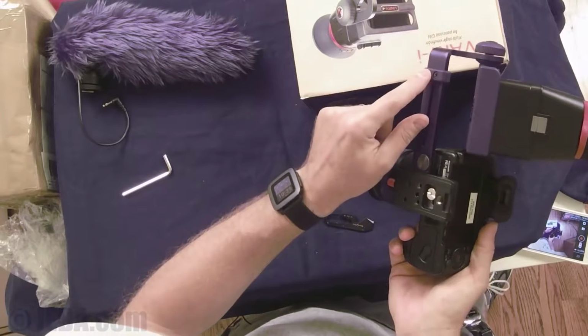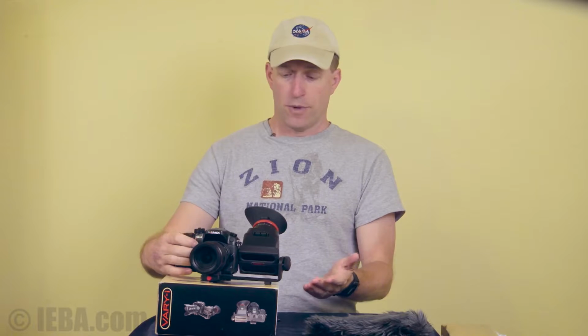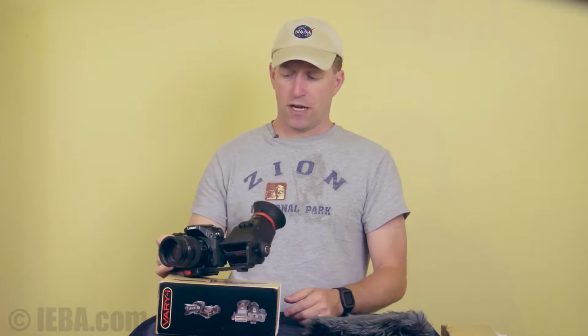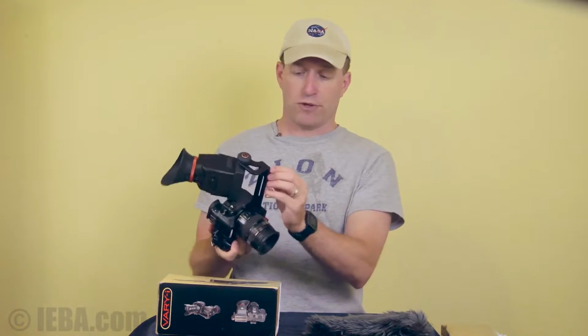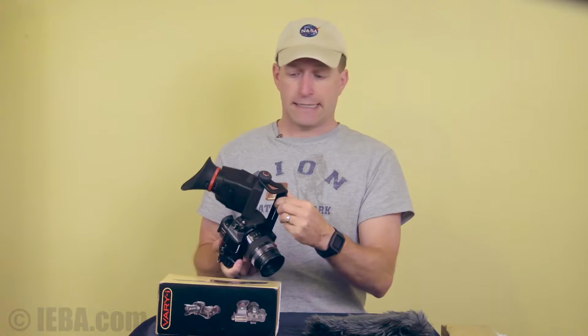There's this little foot over here, which I thought was a really nice little feature because one thing the Varavon did not do is, if you've got all this weight hanging on the side, you put it down, it just keeps falling. This one actually sits nicely because they put a foot over here on this end of the arm. So when you put it down, it just sits there. I was like, okay, that's thinking it through. Because I'm sure while they were building this thing, they put it down, it would go clunk and fall down and they said, hey, let's just put a foot over there. So it's not rubberized or anything, but it's nice that it's there.